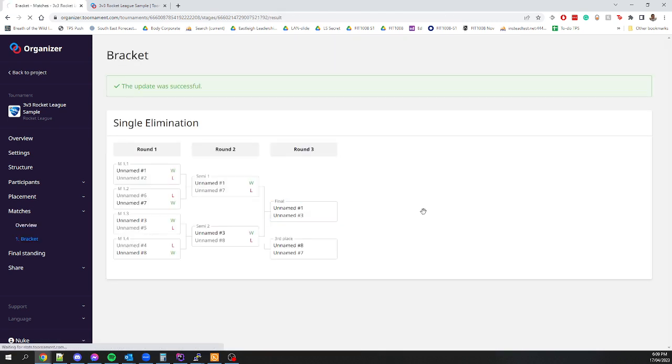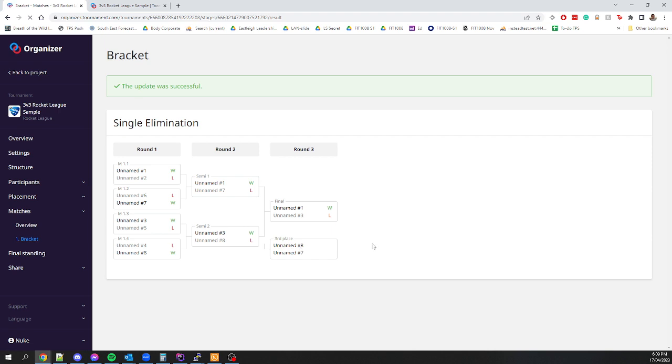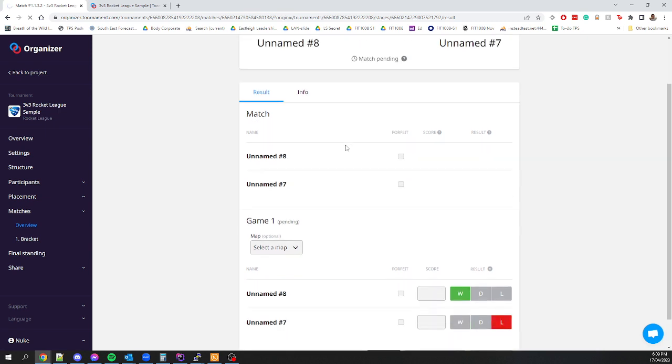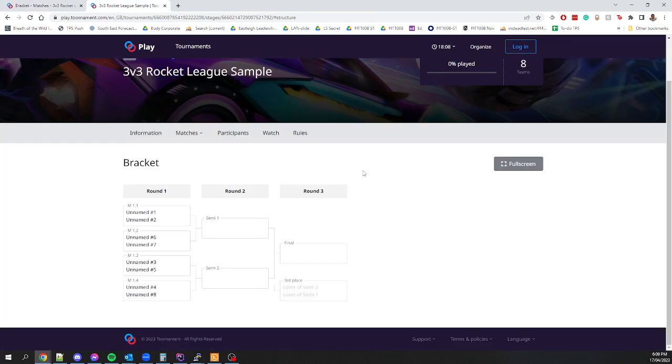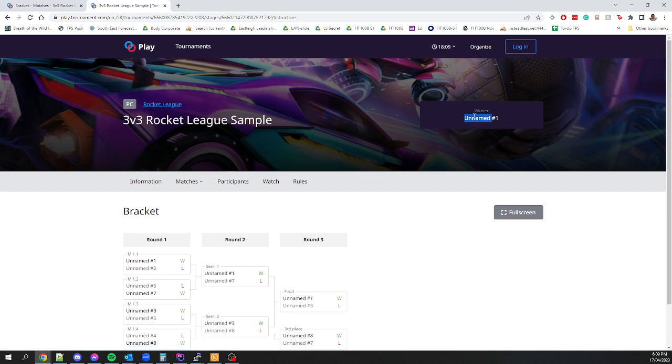Speed running a tournament. And then this is the grand final. So that should be the final one here. And this is the playoff match for third and fourth position. So I've entered the result there. So that's all the matches reported. So if I do that, we should basically see we've got the overall winner here. So unnamed 1 was the overall winner for the tournament.